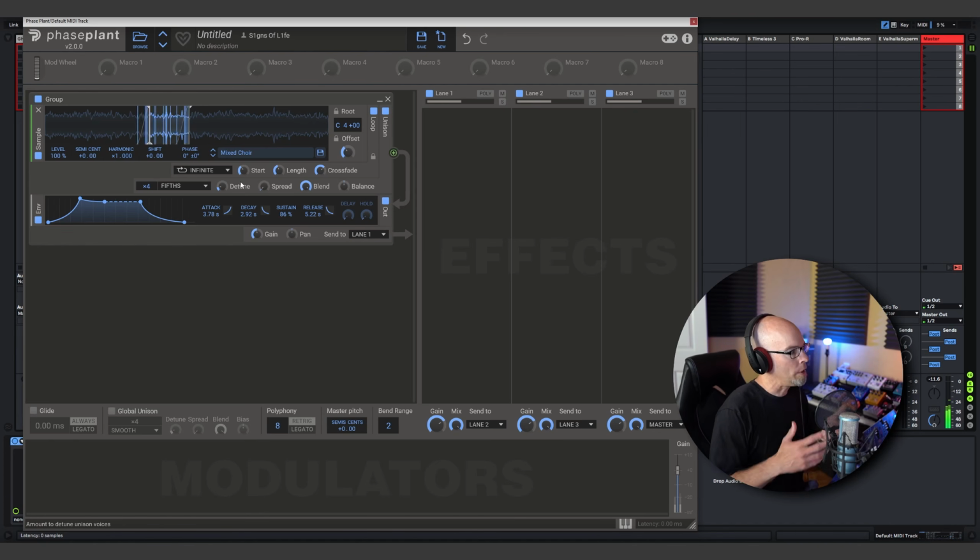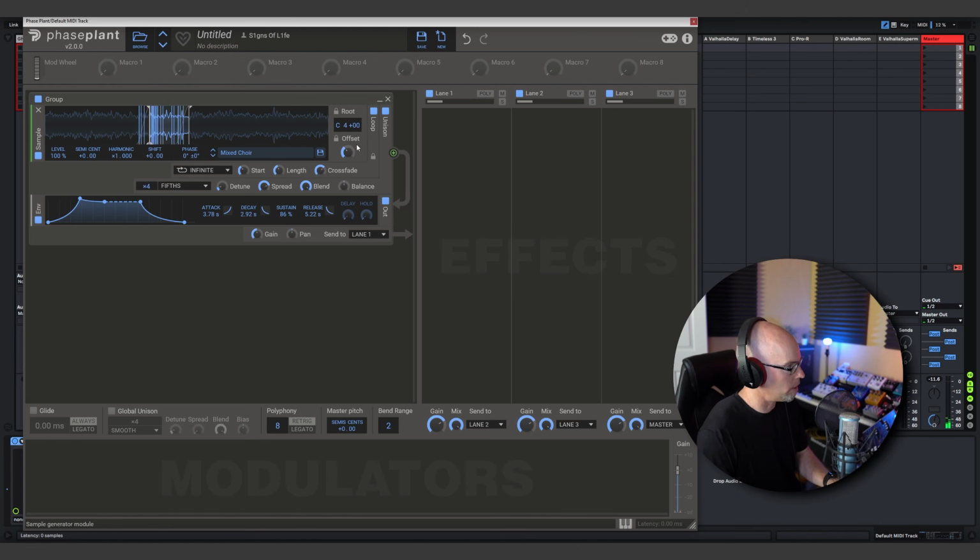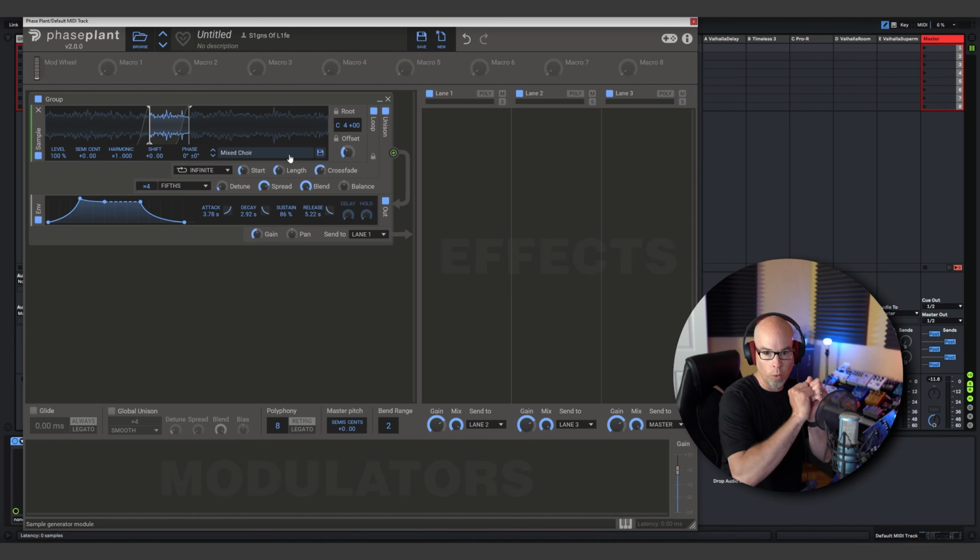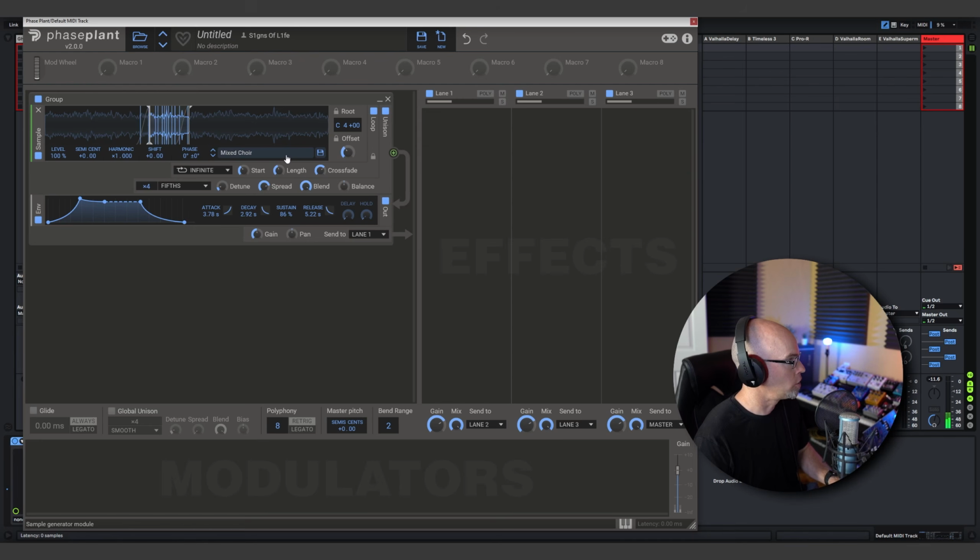And again, we have this unison mode. We have 4 copies of this sample here in fifths, all right? And we can also play with the spread here to give it even more width, all right? And this is sounding good to me. This is already off to a great start. You can up or down the octave here. We can do harmonic, we do phase. We're not going to touch that yet. We're just keeping it simple, keeping it stock. So that's a good start.